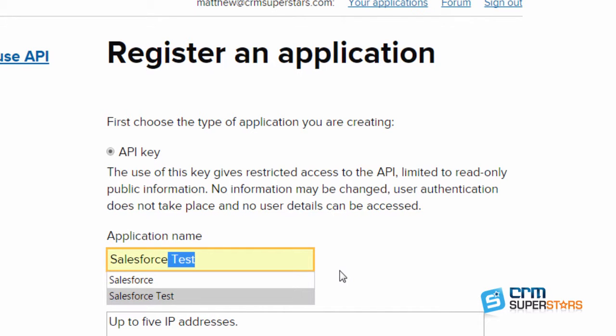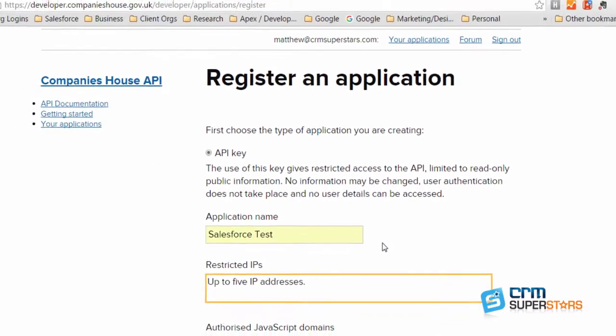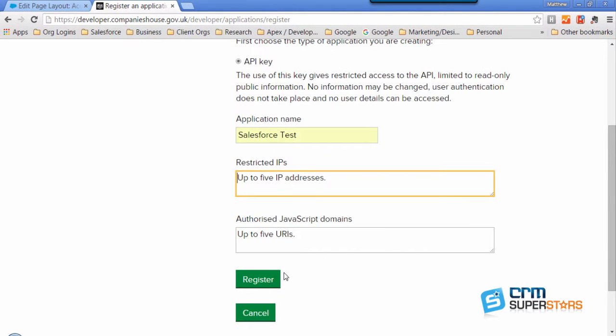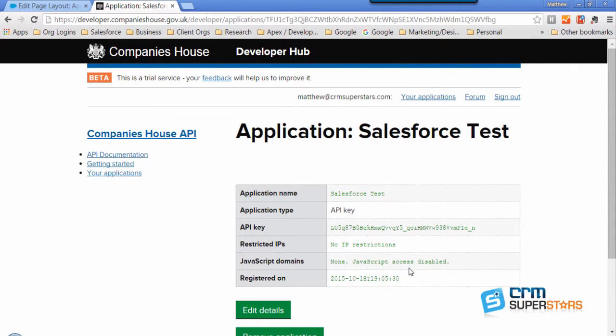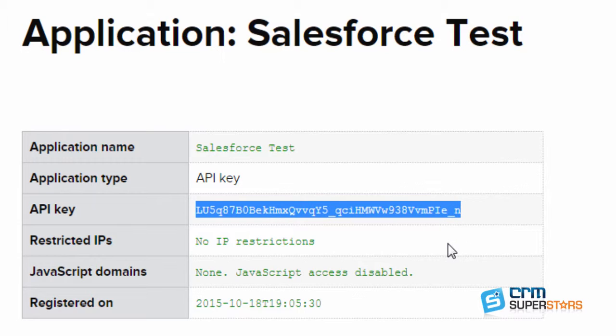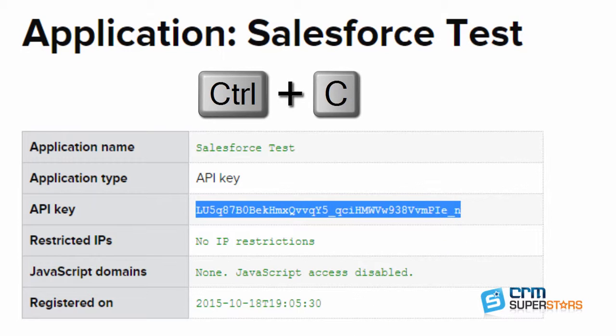I'm going to use the word Salesforce Test in this case simply because we're testing it. And then click Register. You don't need to set restricted IPs or authorized JavaScript domains. Now that you've created your application called Salesforce, you will have an API key. Select this API key and copy it into your clipboard.